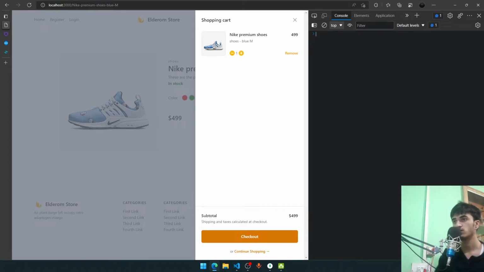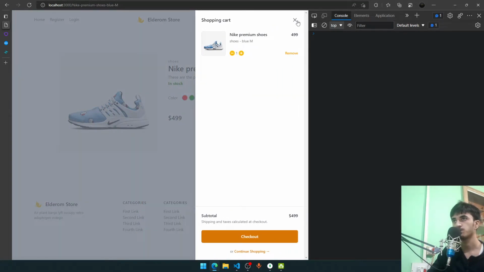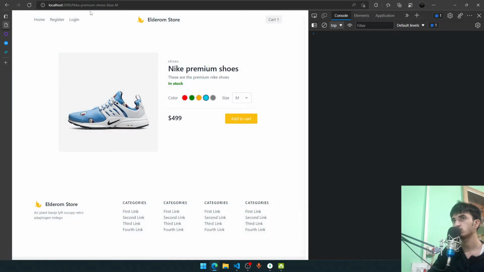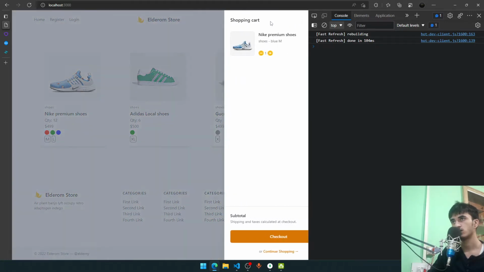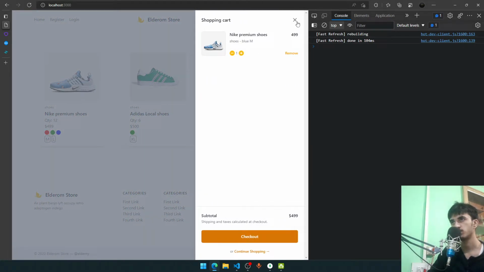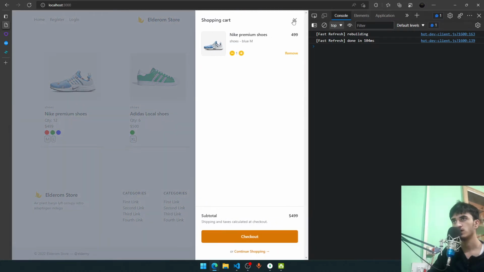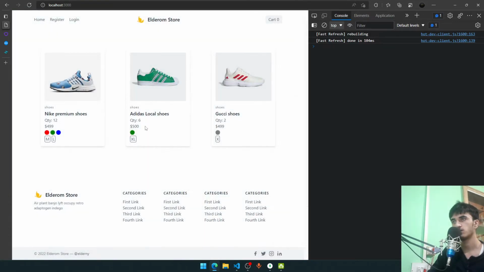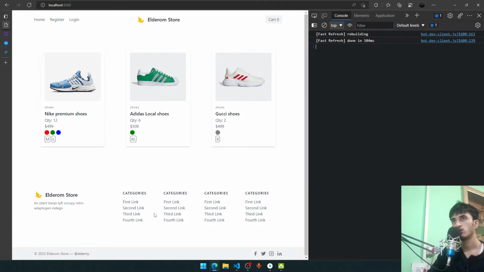We did a lot of things already. Yeah, we did a lot of things already. And I already think we are done for now. Now what we are gonna do, we're gonna go to the authentication section. We'll let the user log in, log out, register, and we will also save the cart in the user's database, in our own database actually. So the user is just going to stay signed in. He will not be logged out anytime sooner. So yeah, we need to keep that in mind. And there we go. We are good to go for now.